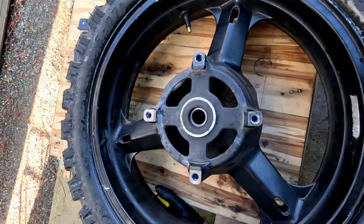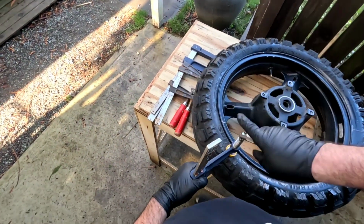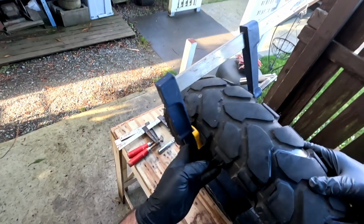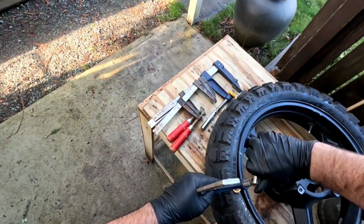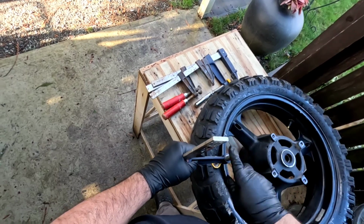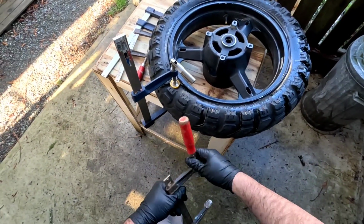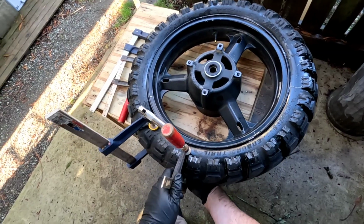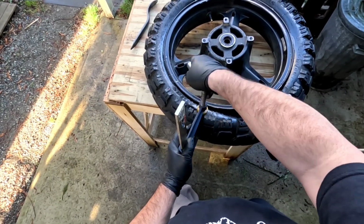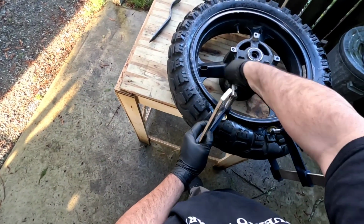Obviously I don't have a tire machine or I'd be using it, but what would be the fun in that, right? So I just want to make sure I'm not squeezing on the rim. Okay, so plan B. The whole object of the game here is to squeeze this together and get it to come down off that bead. Try it there. We're gonna squeeze that sucker off there.